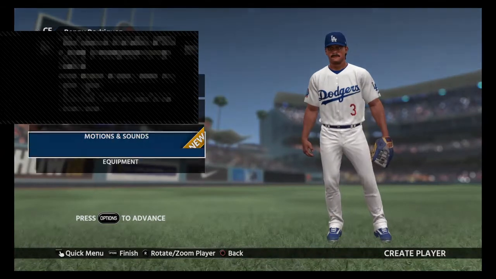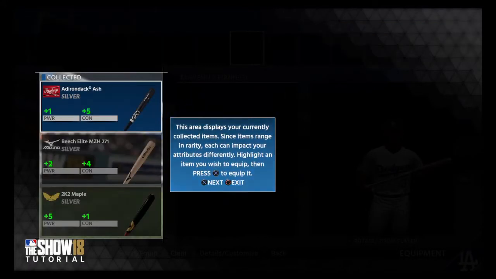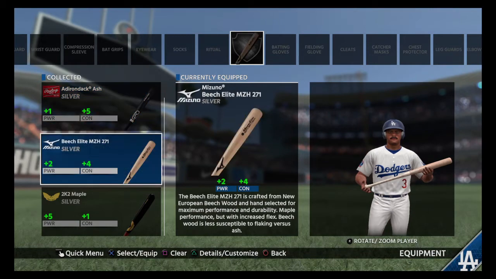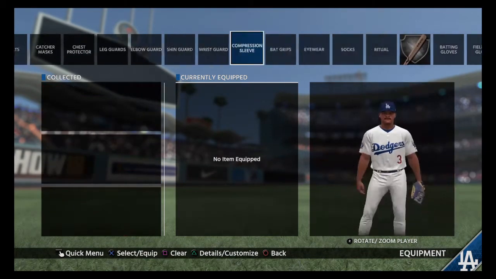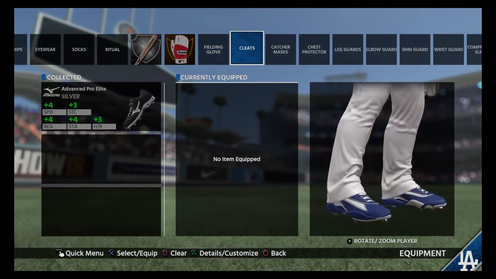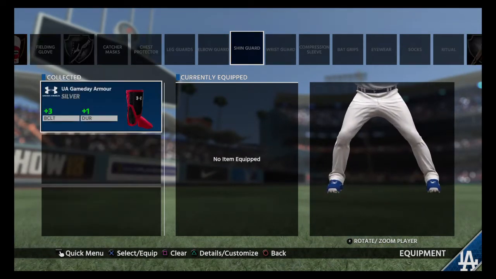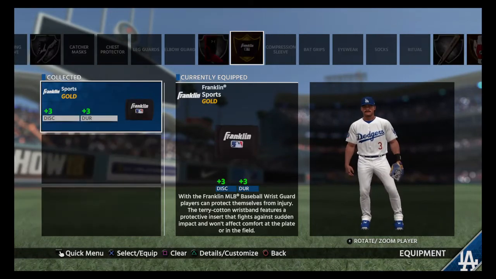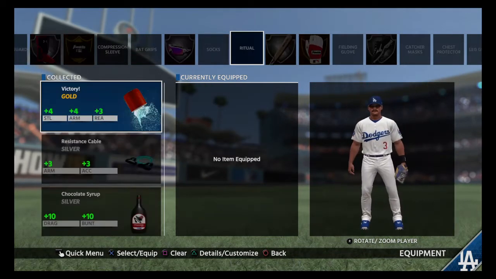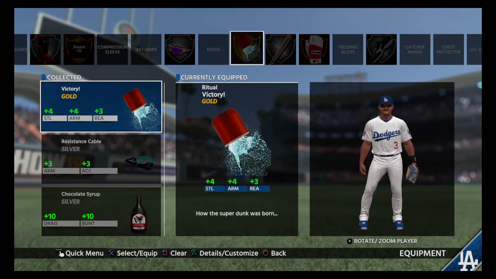Okay, edit player. Let's go equipment, because I know we got some equipment. Batting gloves, we're gonna go with those ones. No fielding gloves yet. Cleats, gotta go with those ones. He doesn't have a catcher, so we don't have anything like that. Shin guard, batting clutch and durability. Wrist guard, yep. Compression sleeve, nope, nope. Eyewear, yep. Yeah, we'll go with that one.